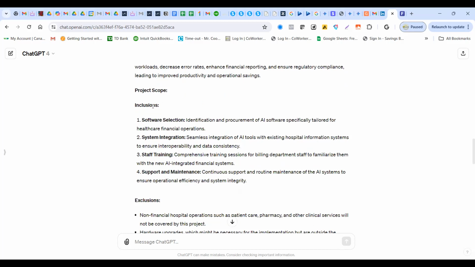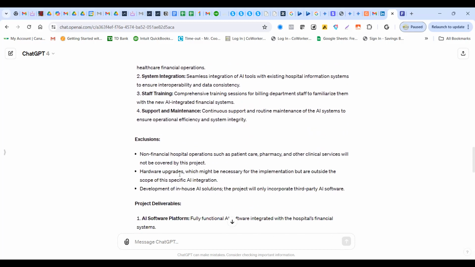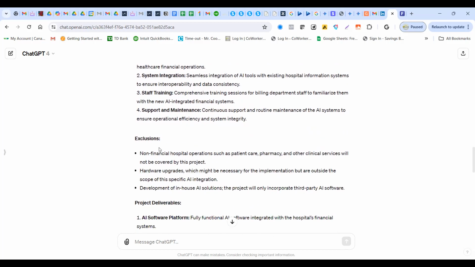The project scope inclusions: software selection, system integration, staff training, support and maintenance. Exclusions: non-financial operations such as patient care won't be included, and others they're including here, hardware upgrades, which might be necessary for the implementation but are outside the scope of these specific AI integrations.